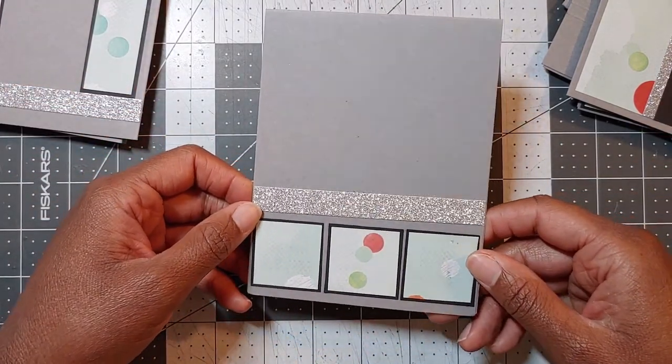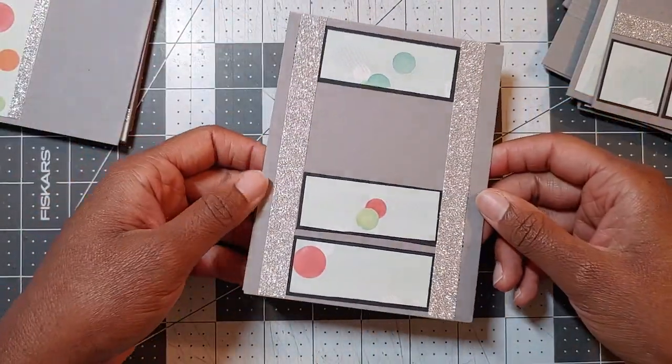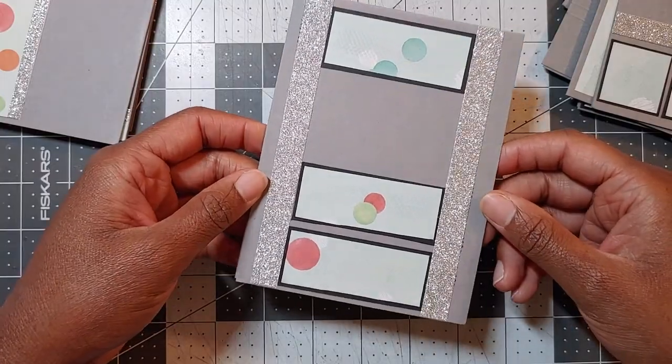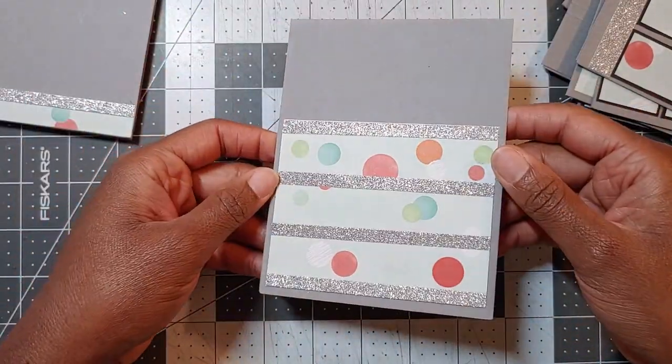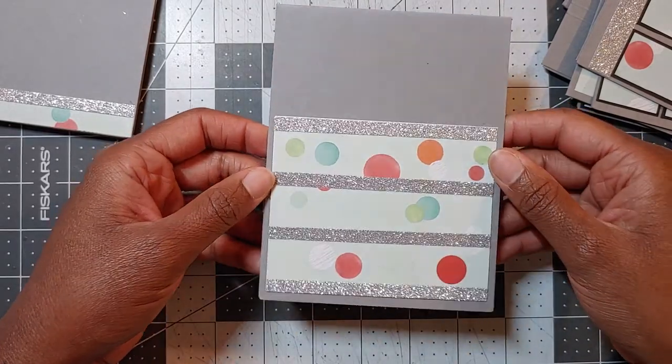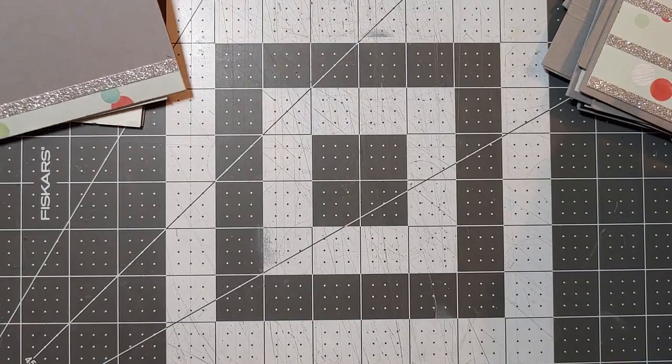I didn't really have a lot of stamps or images. I didn't even really know what types of cards I wanted to make. And so the one sheet wonder was a little bit overwhelming to me at the time. But this year, I really want to use what I have in my stash. I really want to get rid of the unfinished projects.